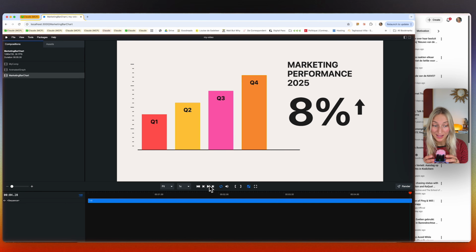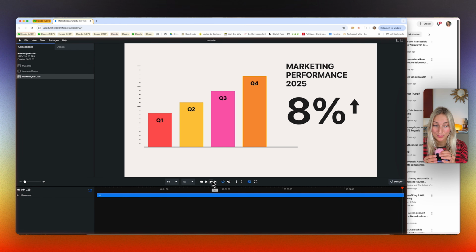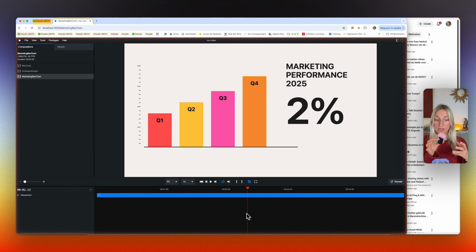That's so cool. I'll be very honest, I've tried this one a few times and every time the result is different. So that's really cool to see. Something that's good to know is that you can also feed this your own data. So let's say you have an Excel spreadsheet with some data that you could turn into graphs. You can just upload that to Claude and make the motion graphic super realistic, just increasing and following your own data. Before I show you how I draw inspiration from YouTube, let's do one more drawing inspiration from Pinterest.